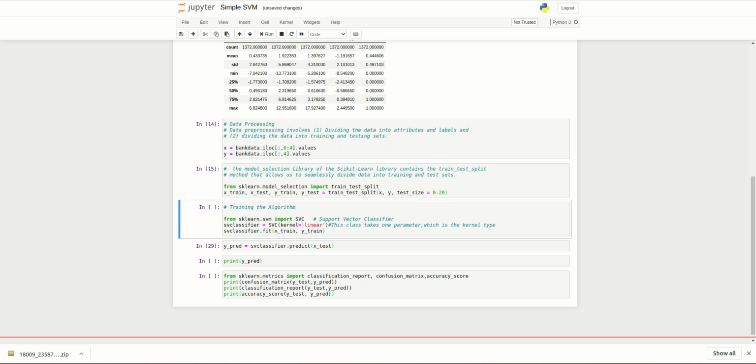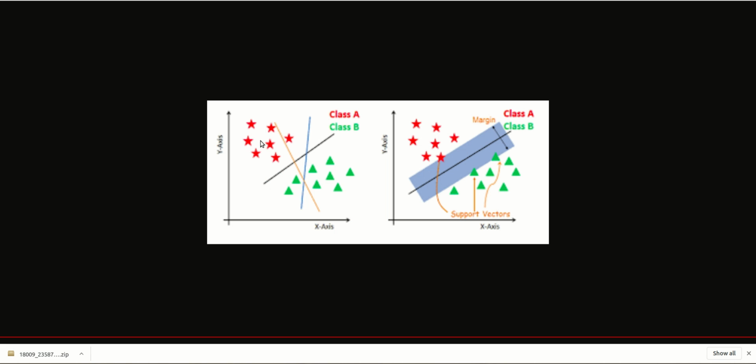And one more point that I want to tell you: in this diagram the orange line is wrong, the blue line is also wrong, only the black line is correct, because it divides the data into two classes in a correct way. With the orange line, half of the data set is not distributed equally, but with the black line all the green class is on one side and all the red is on the other side.